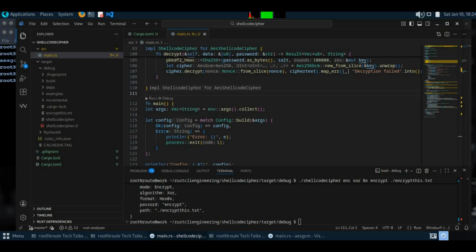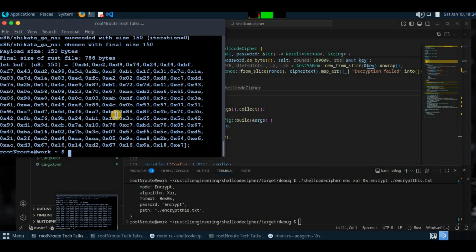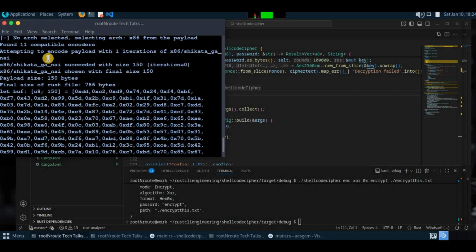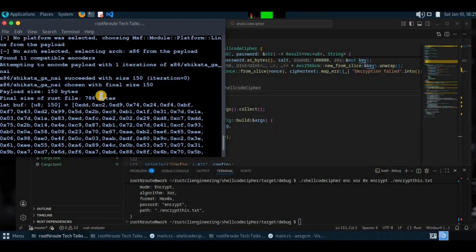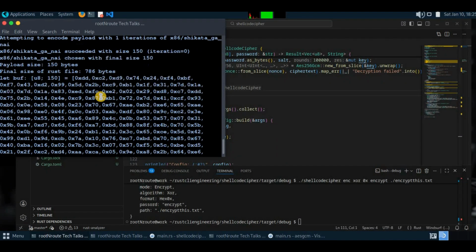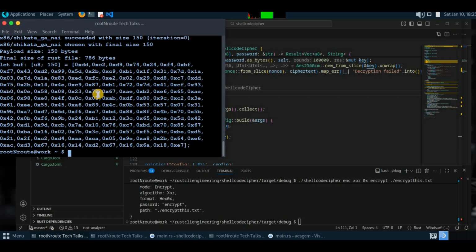The very important part of this one is going to be the parsing option, because I will show you the shellcode. When I generate shellcode in a Rust format using MSFvenom, which is part of the Metasploit project and is widely used to generate shellcodes, it is easy to generate shellcode. If you are not doing it from scratch, you can make use of MSFvenom to generate shellcode.